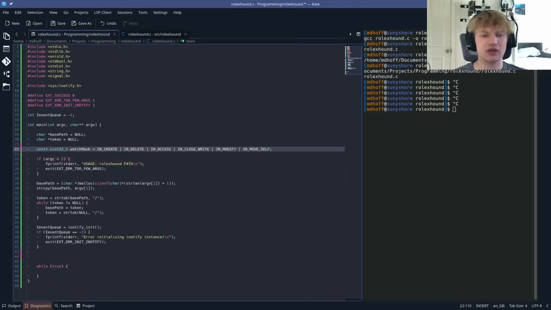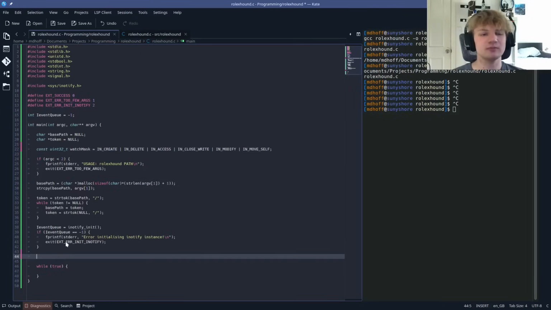I think it's this one here, and that should be fine. This operator here is the OR operator. So remember when I was telling you about bit masks before? These are their own flags that are set, and when you OR them all together, it combines them essentially. So if a bit 1 is set in one position, it'll set it in all of them. And that's basically all that's happening there.